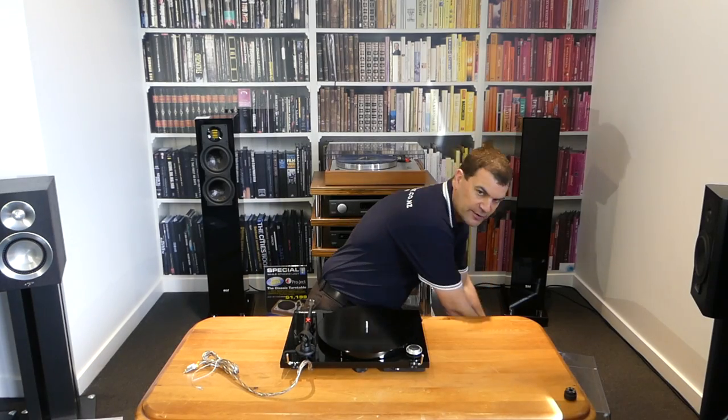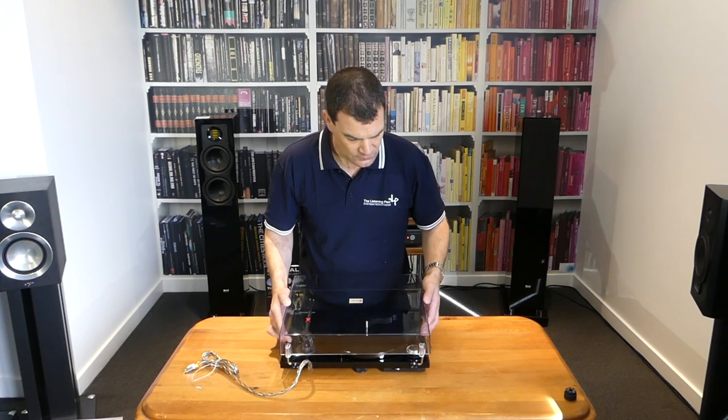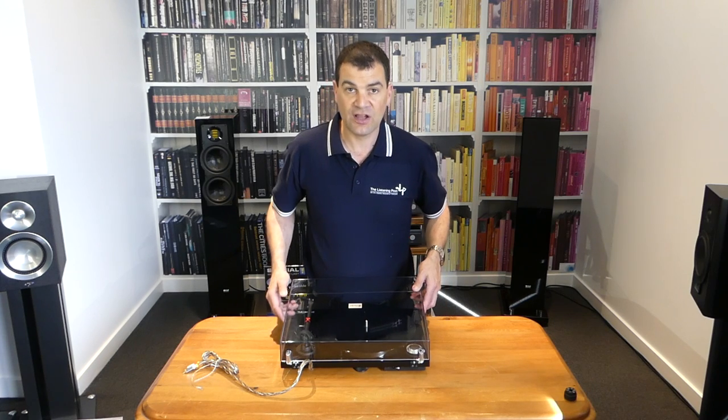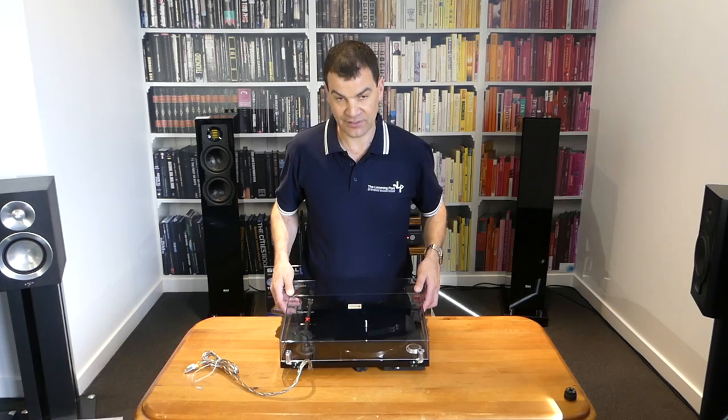And if I just pause for a moment, I'm going to put that lid on. Now when it's time to put the lid on, I do recommend that you, again, are just patient. And if it doesn't slide on easily, just pause, lift it off, make sure it doesn't end up locking, because otherwise you'll have a few problems.